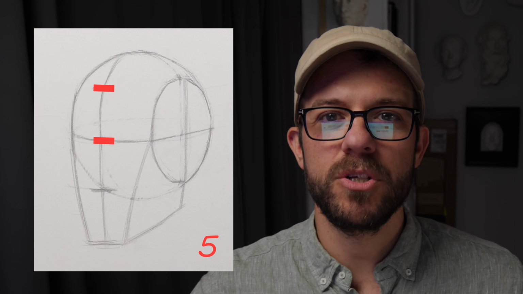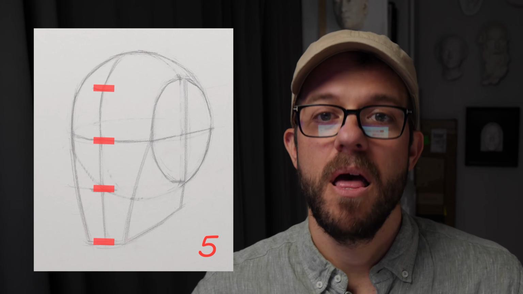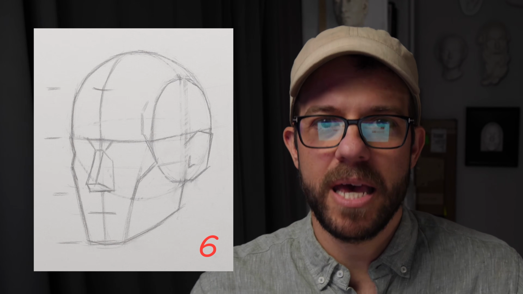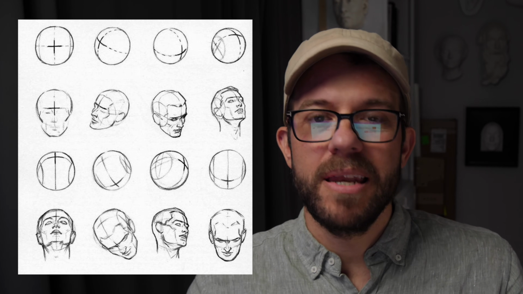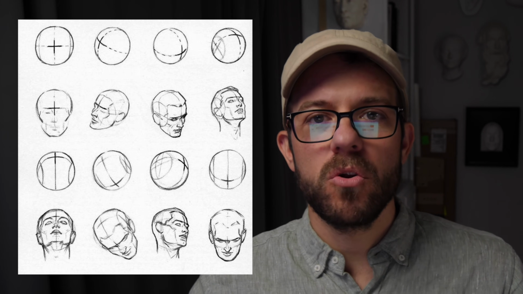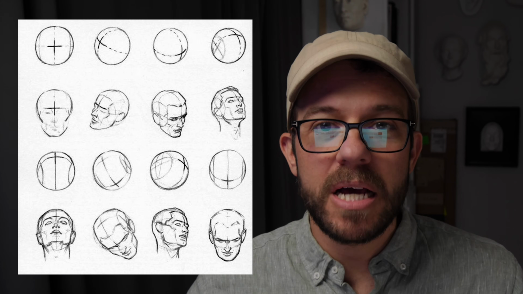Following that, we mark out the head in thirds. We go from hairline to brow ridge to bottom edge of the nose to the bottom of the chin. These marks make up the basic proportions of the face, and of course, they do change if the head tilts up or tilts down. At this point, we have a basic Loomis head. What I've decided to do here is to also add a projecting planar nose and also the location of the ear in relationship to the rest of the features of the head. In order for this block-in style to become most useful to you, you're going to need to practice drawing it from different perspectives. So drawing 9, 10, 20, 30 Loomis heads all looking in different directions will be a great way for you to internalize this information and become really effective when you're drawing portraits.